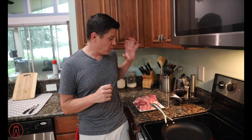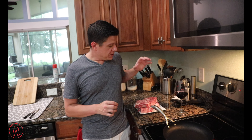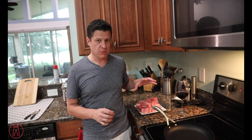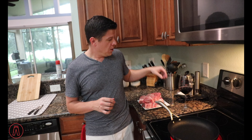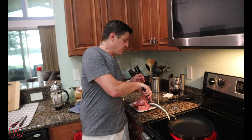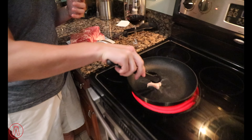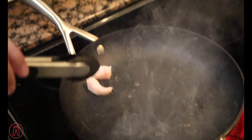Now we have got a plate of some A5 Wagyu here. Usually when these come from Crowd Cow they're already pre-cut in small ready-to-cook packages. The way I cook them is at the highest temperature my stove will go, for about a minute and 15 seconds per side — that gives a nice rare cook. This time it came as one big chunk and I cut it a bit thicker than usual, so I'm going to do it at a slightly lower temperature and cook it for longer. One of the things with Wagyu is that because of how much fat is marbled into the steak itself, you don't need to put any butter or oil in the pan. Instead, cut off a piece of fat, throw it in, and just let it render — that becomes your oil.